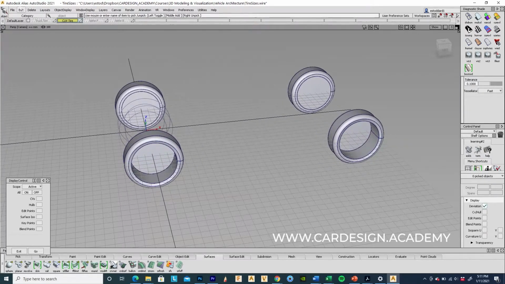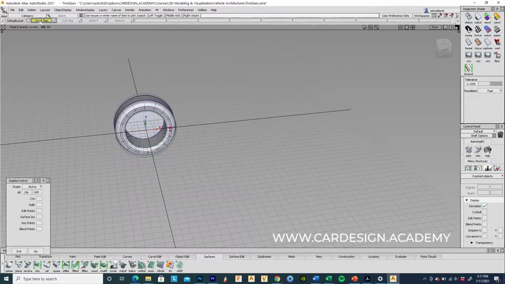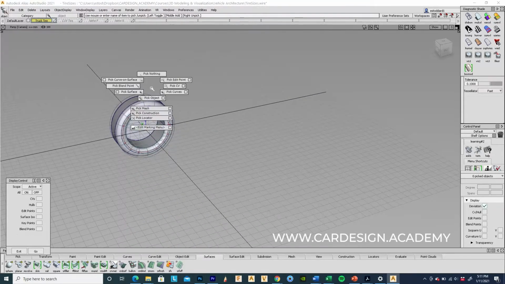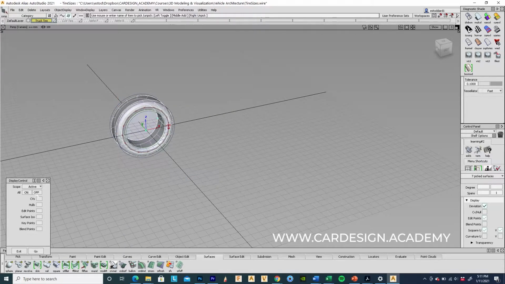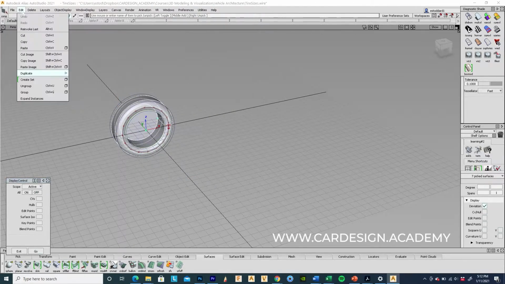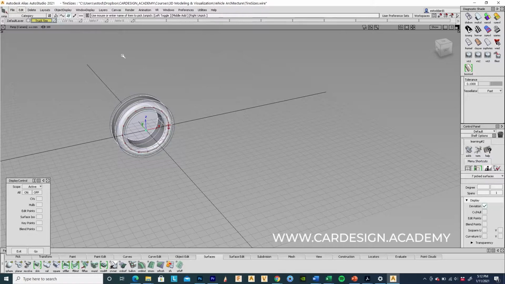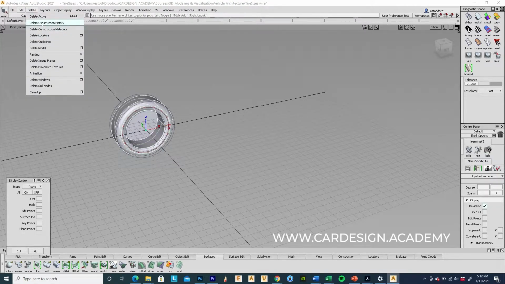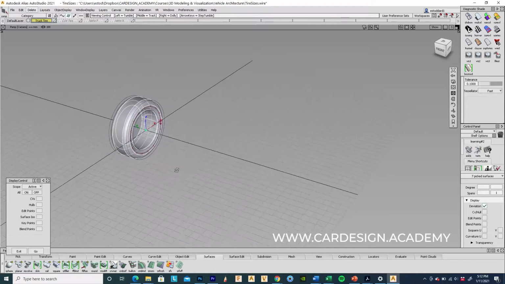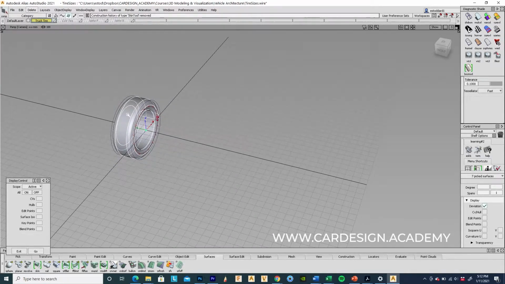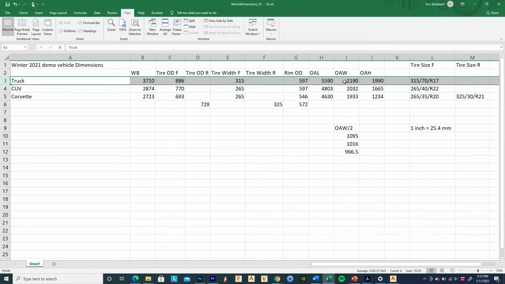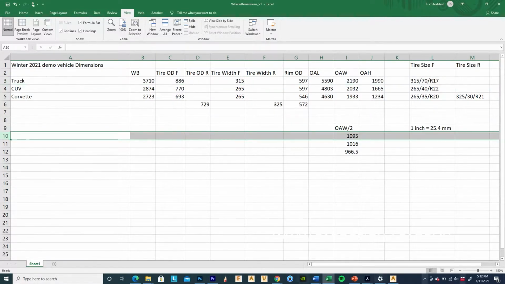Okay. So let's go ahead and do the same with our truck. I'm going to pick all the surfaces, turn off the control points, group everything together, delete construction history. Another way we can do this is to simply start by moving this tire out into the Y position. We can do that first. So let's see, what is our overall width? It's 2190. That's quite wide. Divide that in half, it's 1095. So let's just round it up to 1100.